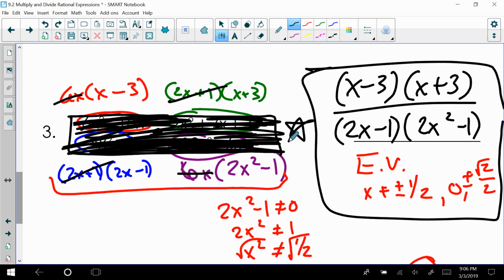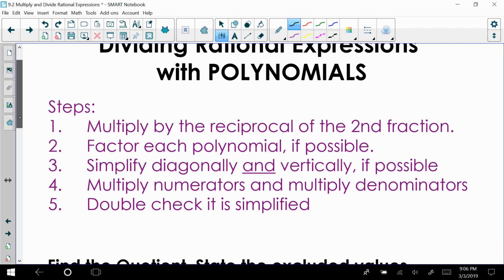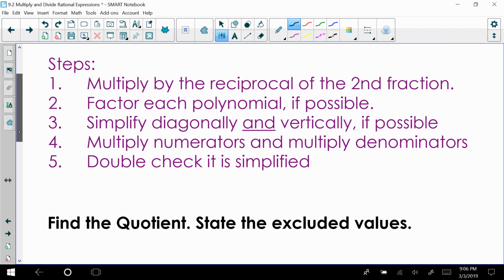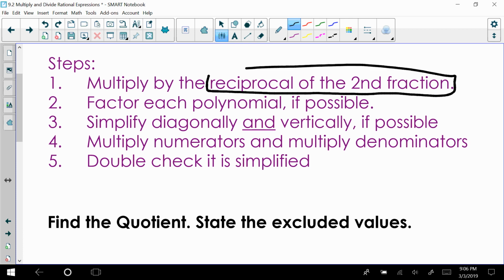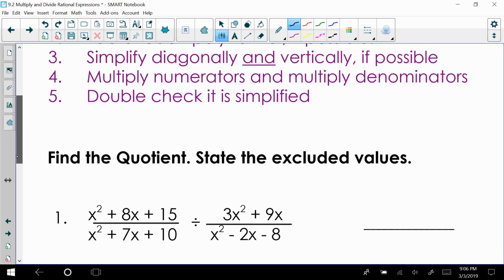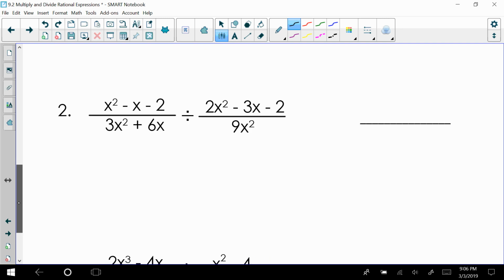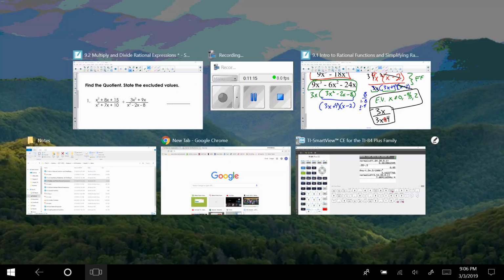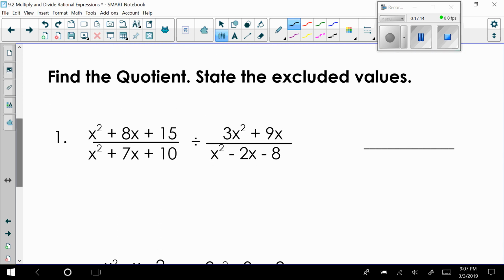The next examples are going to be division. So here we are going to do the same type of stuff. Big thing here is we're reciprocating the second fraction. I'm not going to go through these steps. You can pause the video, rewrite them. We have three examples to get through here, and then we'll be done. We're coming up on about a 20-minute video again, which is about what I wanted, 20 minutes for each of the sections. So we're right on pace.